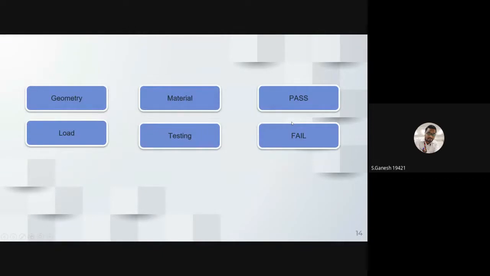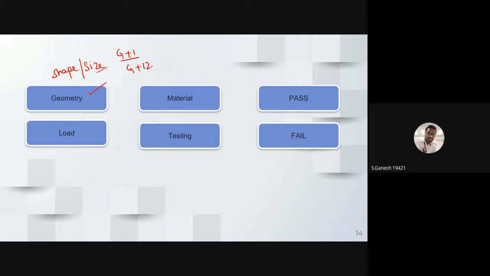On that basis, I can say a design can be any geometry, any shape, any size. Geometry includes your shape and your size. Let it be a circular building or a rectangular building, whatever the shape, whatever the sizes. Let us say G+1 or G+10, whatever it is, it is connected to the height only. So whatever the geometry, height or size.